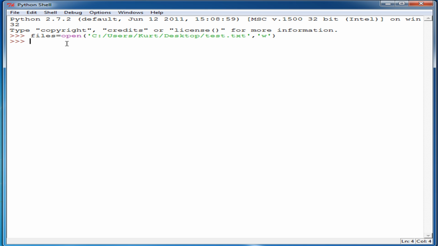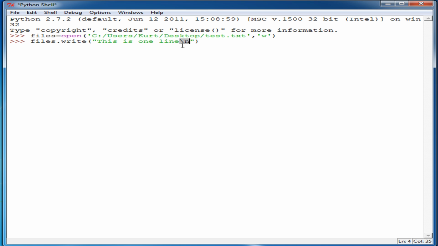So to start writing to it, just do files, or whatever you named it, .write. And inside these parentheses, you're going to make quotations, double or single, and then you're going to type the text. So we'll say this is line 1, and then we're going to do \n. If you know escape characters, \n will make a new line within Python.